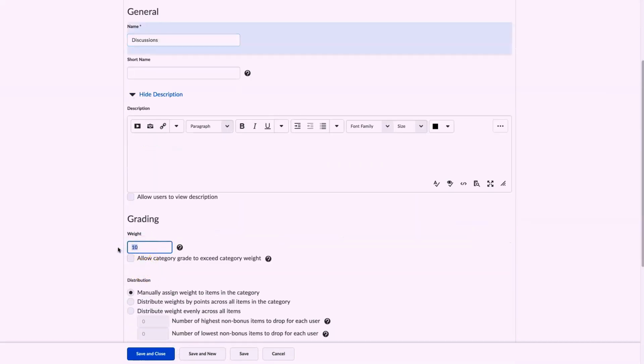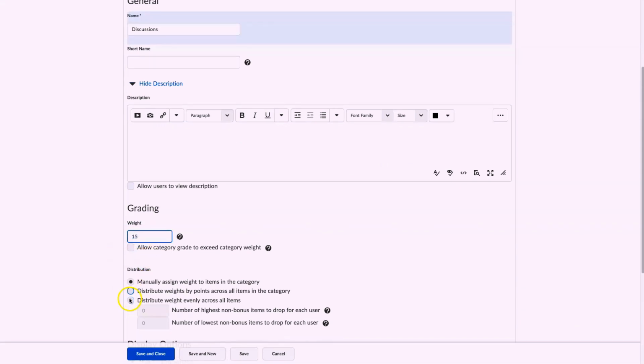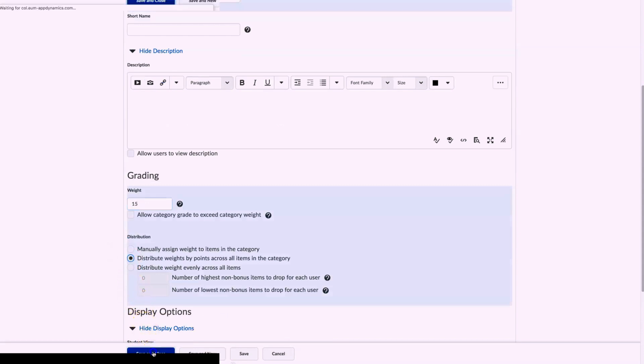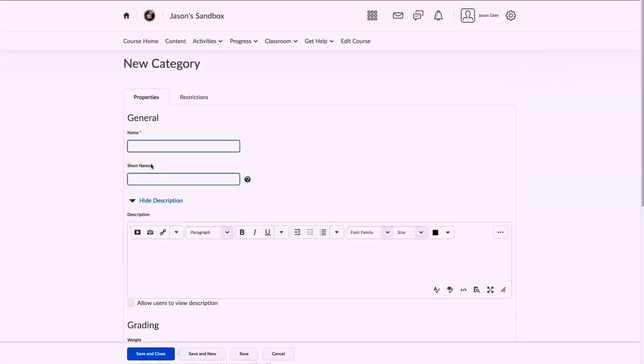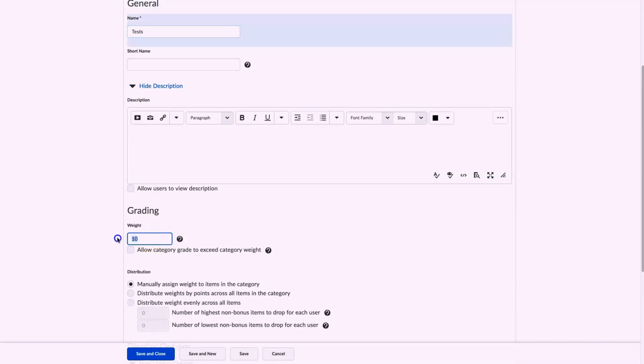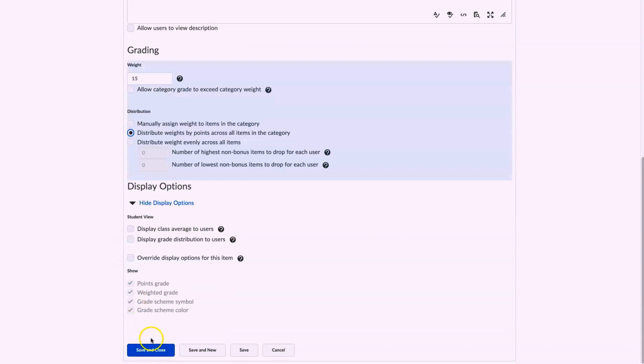We're going to go another, let's just go 15% on these. Distribute evenly. Oh, and I forgot to add one more category again. Sorry about that. All right, and let's go into tests. Probably have semester tests grading, and this will be worth the other 15%. Because each category, the weight that you give it, it all needs to add up to 100%.